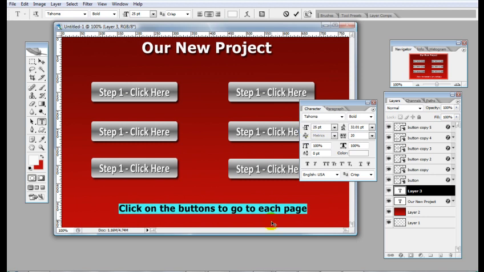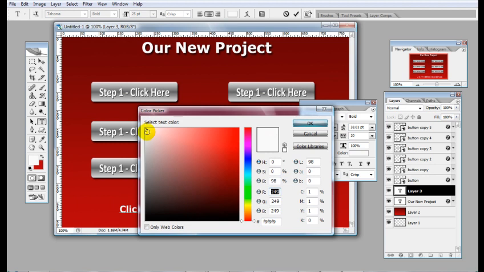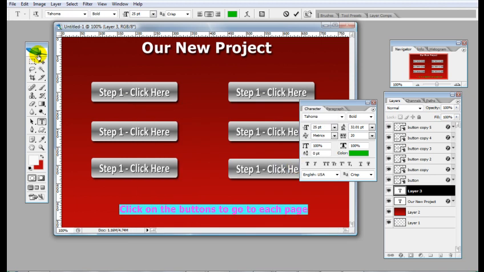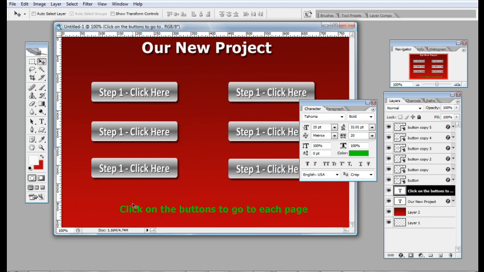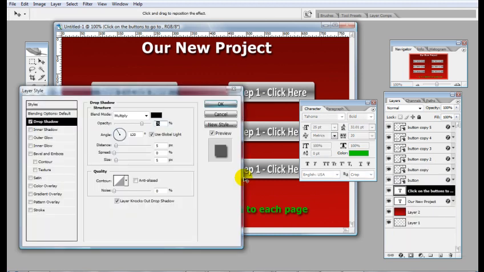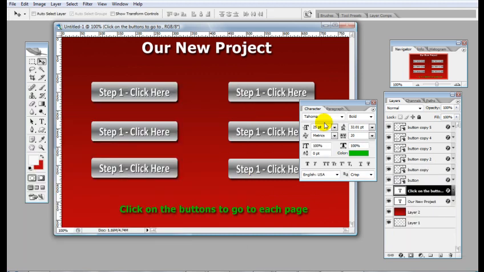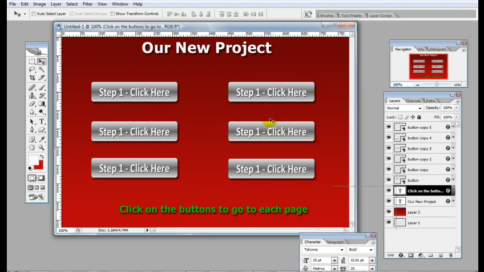Okay, so let's get that in the center, and let's give it a different color. What color should we make it? What will look good against a green maybe? How does that look? Oh, that's not so bad. And we'll give it a little bit of drop shadow as well, just to make it stand out. Okay, so we have, I'm sure you'll agree, the makings of quite a nice little dashboard.